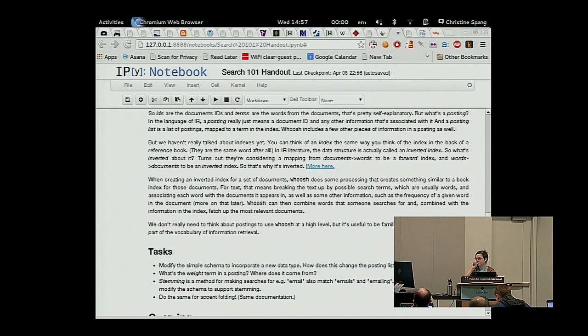So the weight is based on the frequency. And you can change the formulas for how Whoosh does weighting. If you have different fields, if you're searching books, you might want to weight the title more than the full text of the book. So that comes in later when you're trying to modify what are the most relevant results.